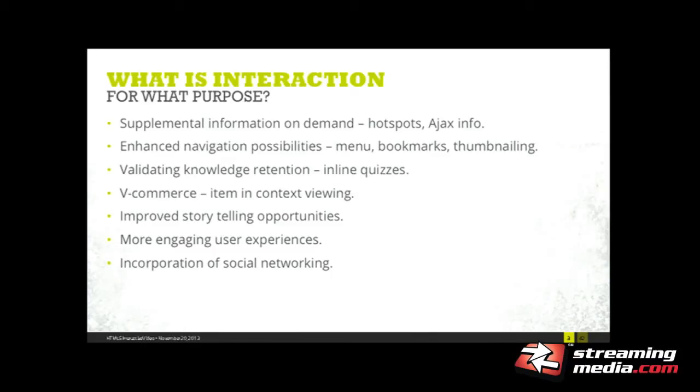So what is interaction? What we're really looking to do is provide information in addition to the video that keeps the users engaged. It may also provide a commerce avenue for them. We're seeing everything from M-commerce, S-commerce, and now V-commerce, video commerce, where they may find an object in the video that they like, as in the keynote speaker's talk this morning, and then actually buy that right through the experience in the video.